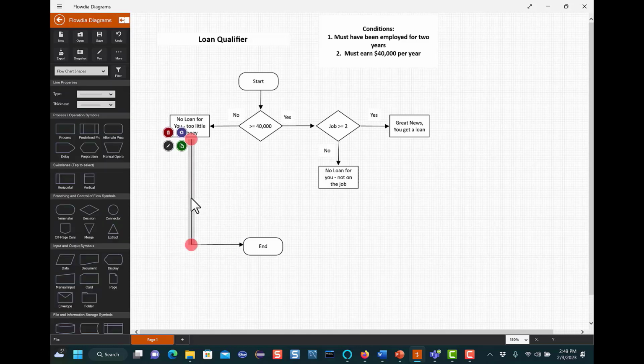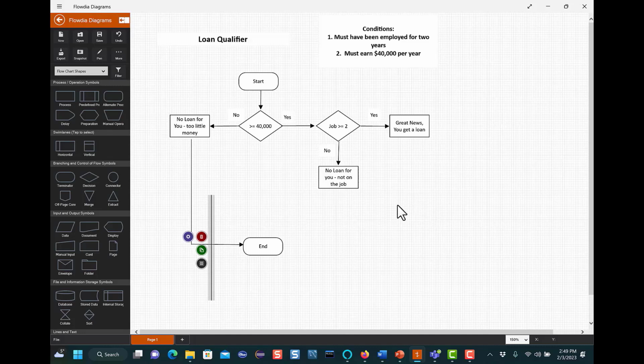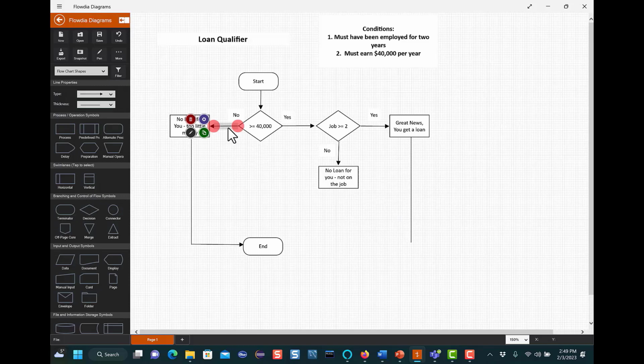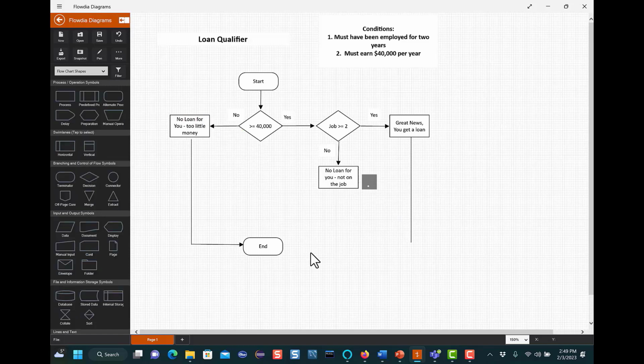We get a loan. We come over here and pop this guy in there. And then we take one of these. Bring it down here.